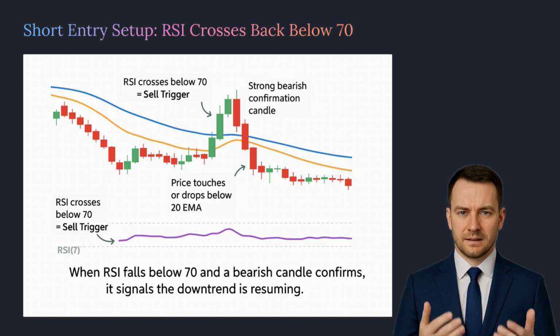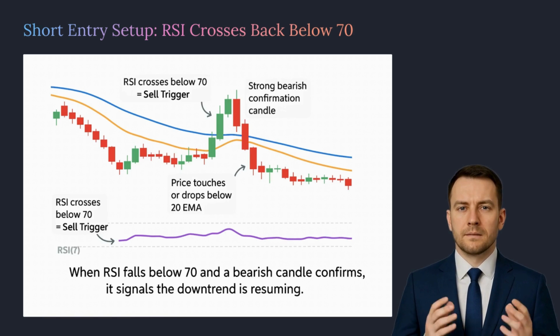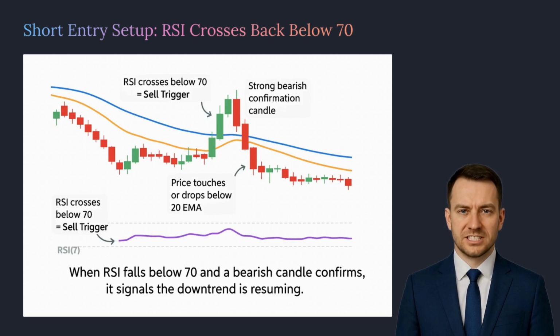For instance, you might observe a few green up candles during the bounce, RSI pushed into the mid-70s, then perhaps a short-lived top formation, maybe a wick indicating rejection near the 50 exponential moving average or a resistance level, followed by a hefty red candle. If that red candle closes and RSI dips back under 70, enter a short trade at the close of that candle or the open of the next.